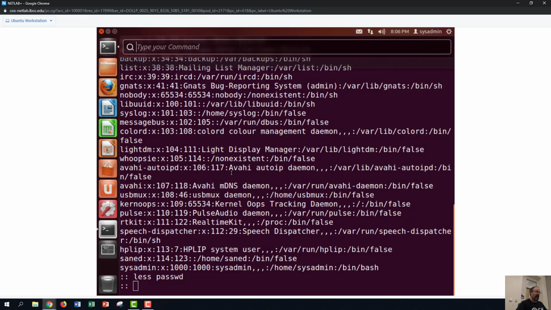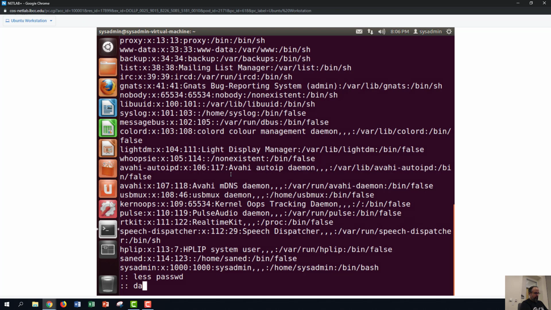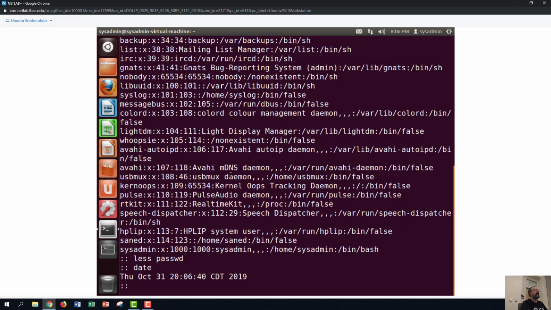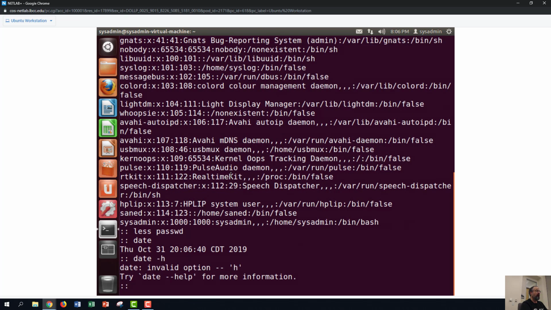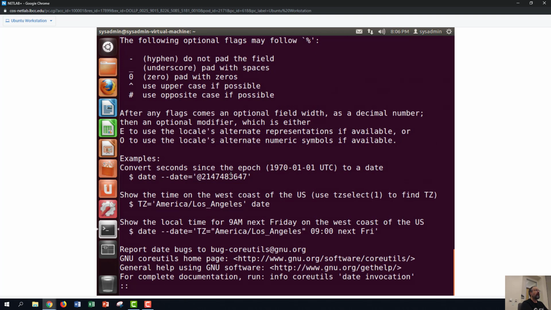A few other commands that we haven't run into yet. date. What do you think that does? There you go. They're not creative people. Now, if I do date --help, it'll tell me how I can set the format.